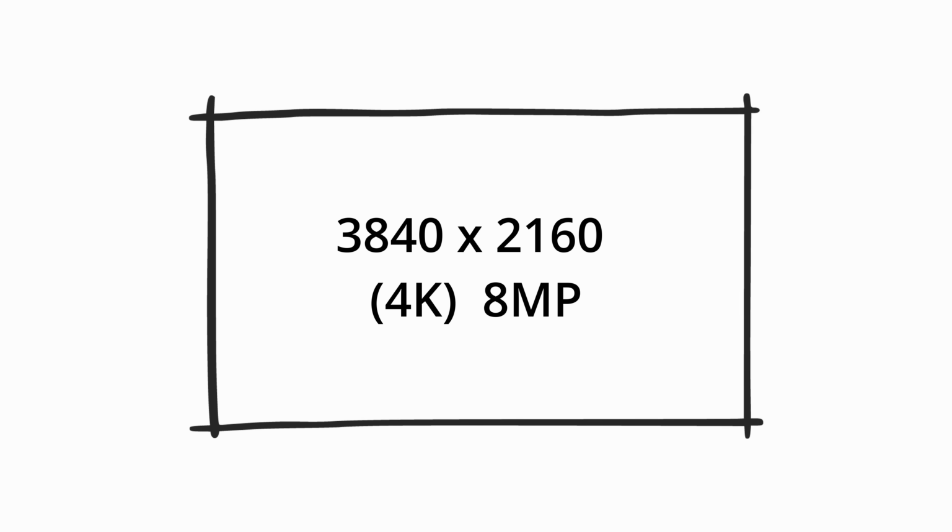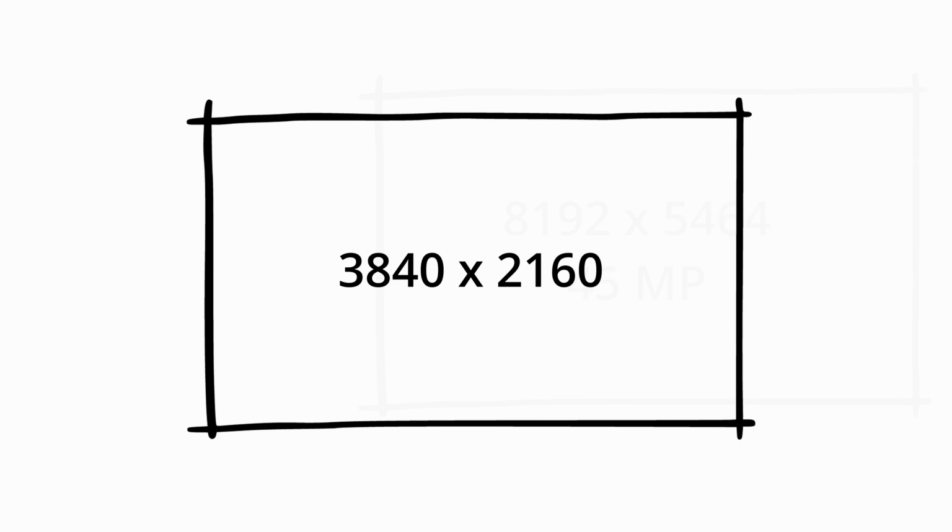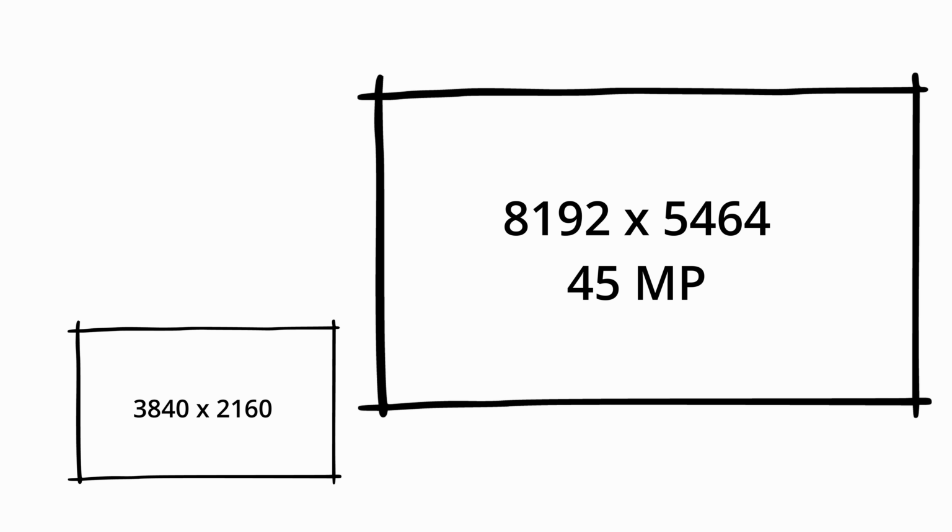First, a frame grab from my 4K video footage is 3840 by 2160. That's 8 megapixels. But my Canon R5 is 45 megapixels, 8192 by 5464. So what's going on here? Well, in this case, I'm shooting video in 4K, not the maximum 8K available on my camera. Why? I like to shoot wildlife in slow motion, and cameras these days aren't often shooting 8K in the highest frame rates for slow motion.